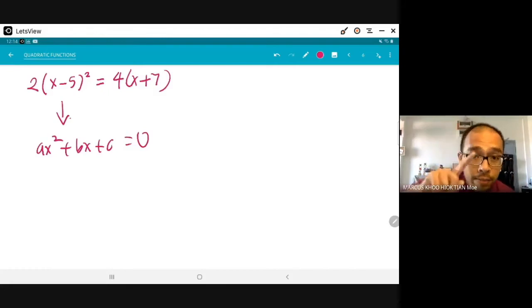Okay, I'm going to give you 10 minutes to do this. It shouldn't be 10 minutes. Sepatutnya 5 minit ni kau boleh selesai ni. Tapi because ini benda baru, so I give you 10 minutes to solve this. Okay, use completing the square and find the two values of x. Okay, give it a try.